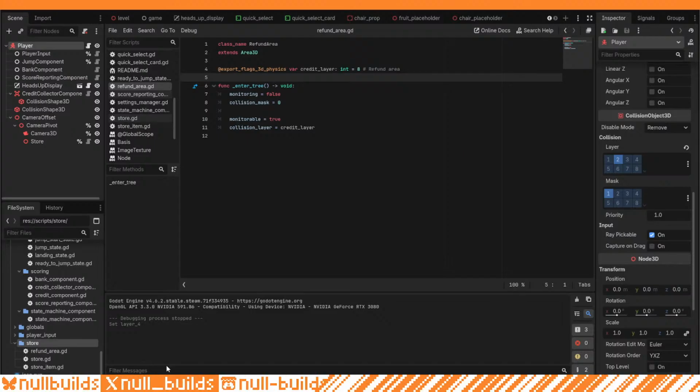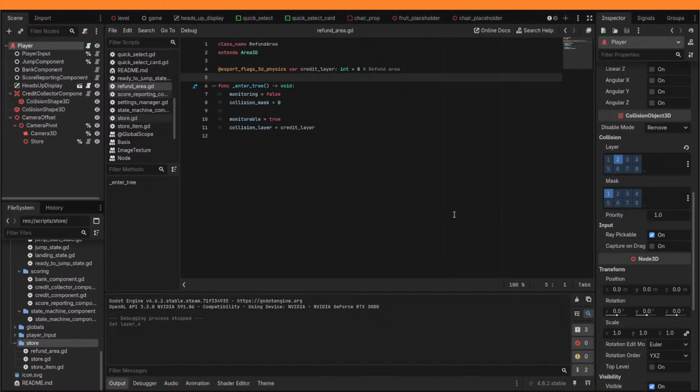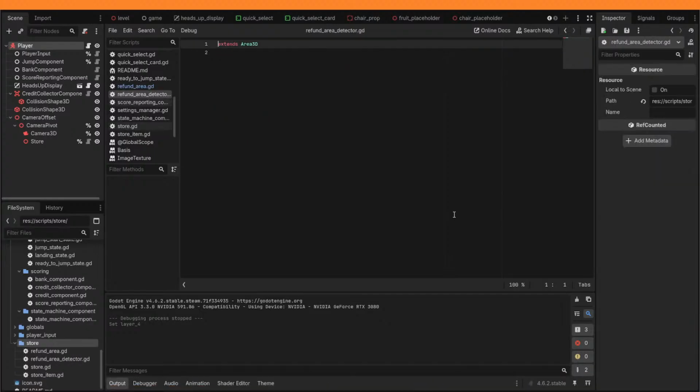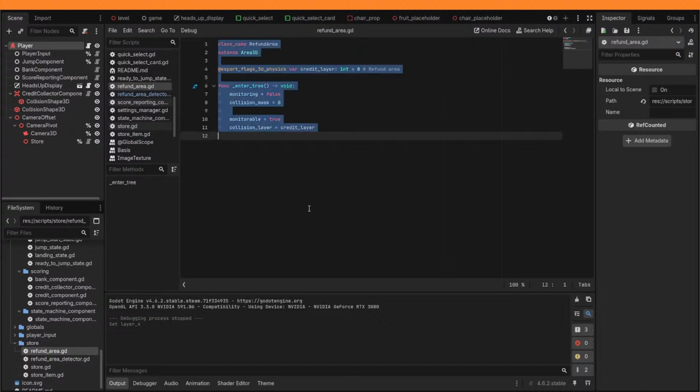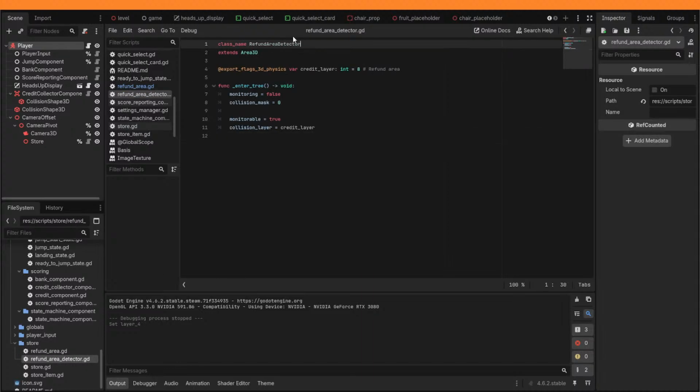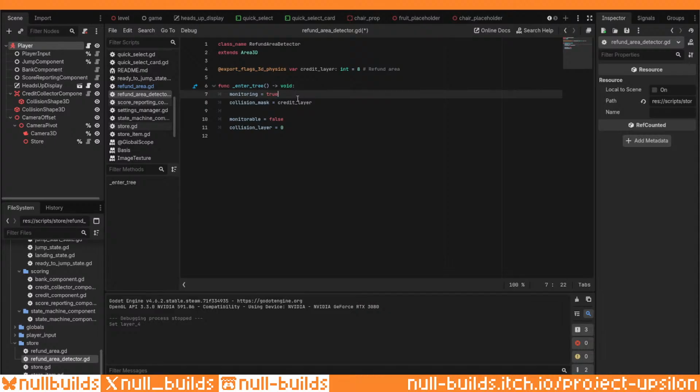And then we'll do a new script, and we will have this one be the same thing but inverted, and this would be a refund area detector. Okay. And yep, we're going to invert that. All right.